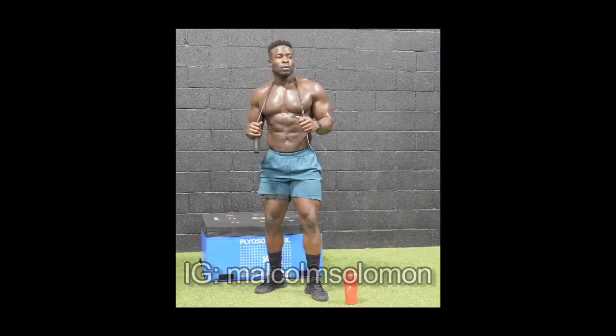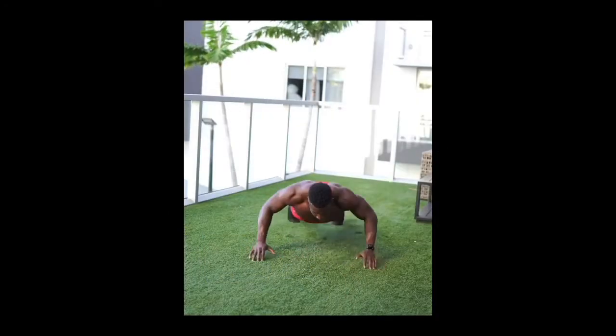And a lot of them will oftentimes share, here's something you can do quick at home before work or after work. I should have written some down. I'm going to leave it to you to go looking. I have one that I know, Malcolm Solomon. This guy puts together, okay, I'll say this, he does not put together beginner bodyweight exercises. He goes through these routines. I don't even know how he remembers them.